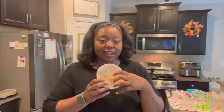I got two hash brown bowls, like the hash brown egg bowl. But what I did was, I don't get the hash browns in it. I just get the cheese, chicken, and egg in it. It's a healthier option, guys, to do it this way. And so that's what I got, because these are bowls full of protein, okay? And I'm super hungry, so I got two. So don't judge me. But it's full of protein.